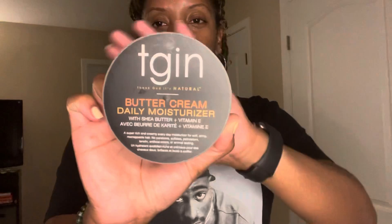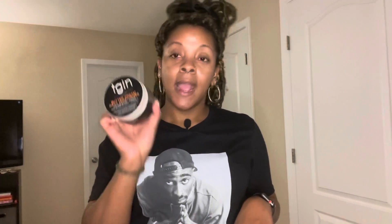My next item — I would not be me if I don't pick up something from the hair section. I always go to the hair section every single time I go to Marshall's just to see what I can find. This is a new-to-me product but it's not a new product. I wanted to pick up this TGIN buttercream daily moisturizer. I've heard some good things about it, so I wanted to give it a try. They had it for $9.99 at Marshall's — I think it's normally around $16.99 — and you get 12 ounces of product. Not bad at all.